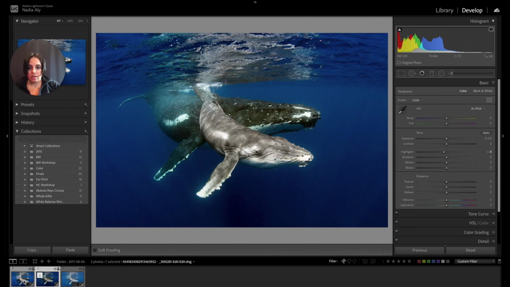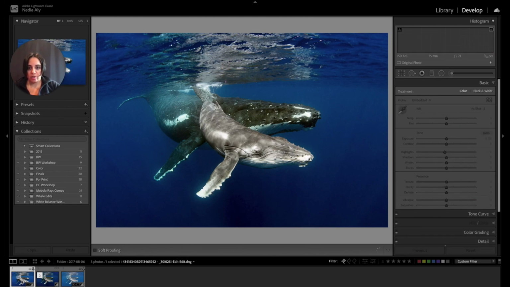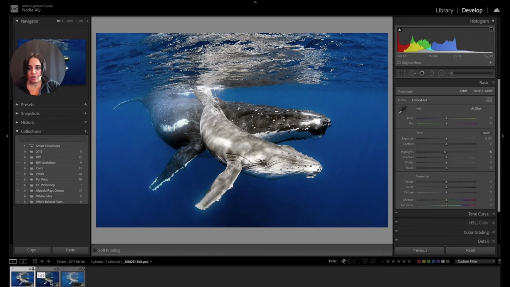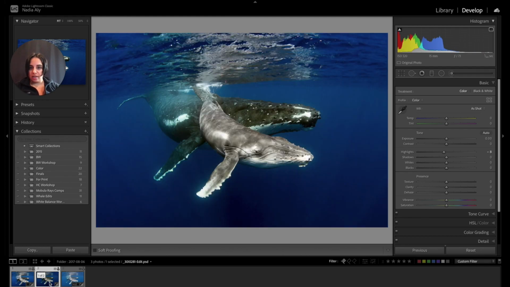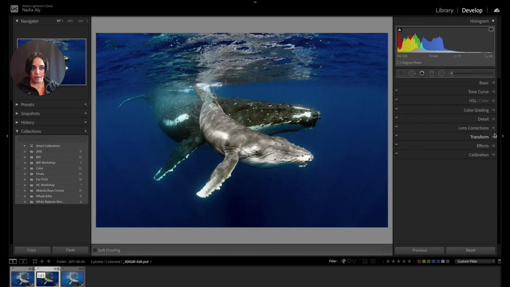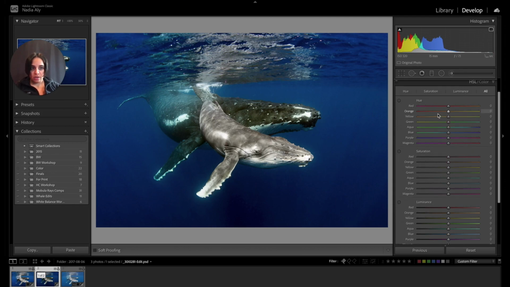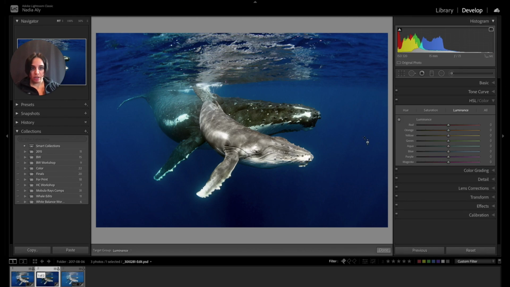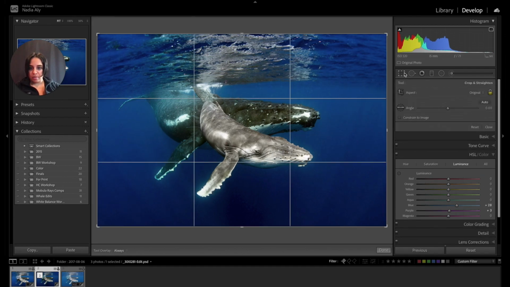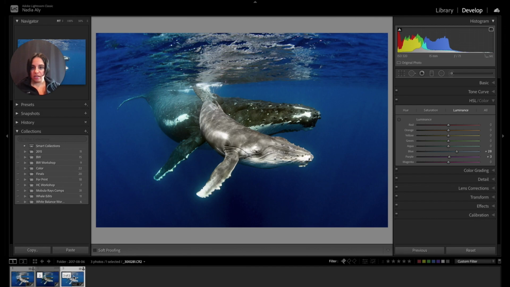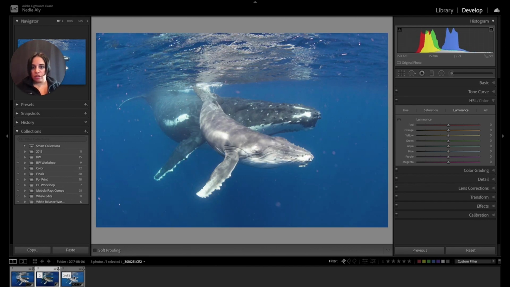Let's see the original edit that I did a long time ago. So you can see the whale. I look at this edit now, I'm like, it's not such a good edit. This is more real, I think. I'm going to go into HSL, see if I can do anything with the luminance of the water here. Let's try and bring it back. So let's see. Original. Cleaned up.